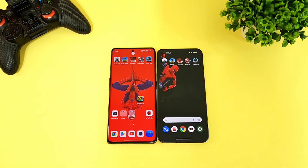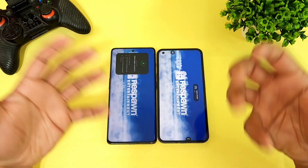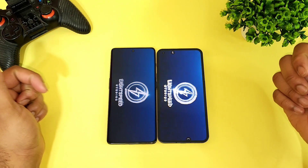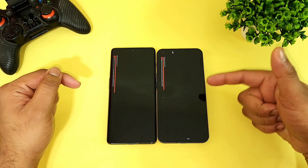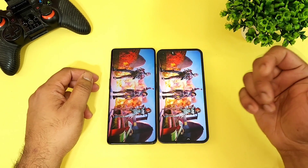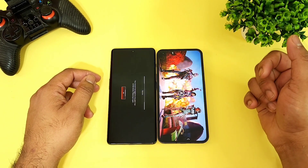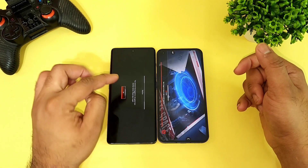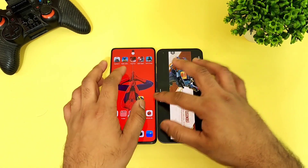The fourth game is Apex Legends Mobile. I chose this because it's a heavy game and we'll be able to see exactly the difference in the speed test. Right now you can see the OnePlus 11R versus Nothing Phone 1 — Snapdragon 8 Plus Gen 1 versus Snapdragon 778G Plus. Both phones appear to be opening at roughly the same time, possibly because they are logged into the same account.